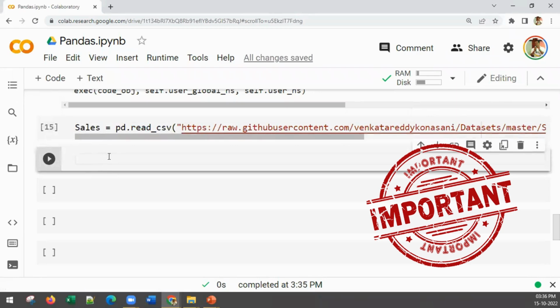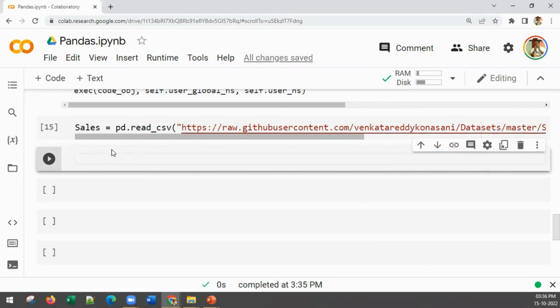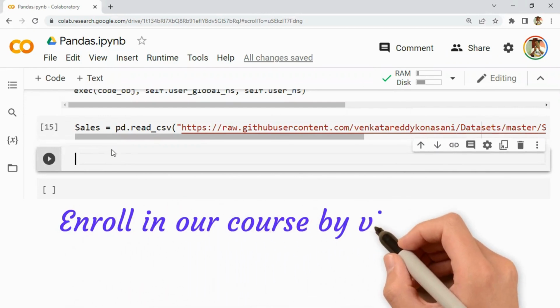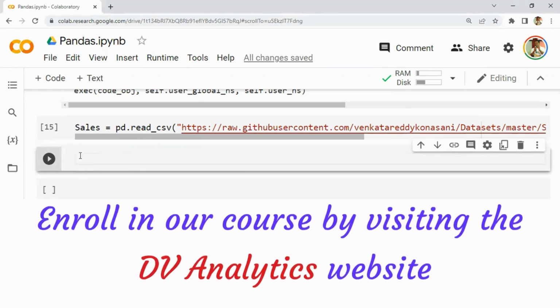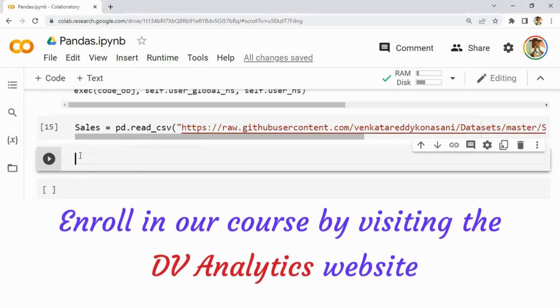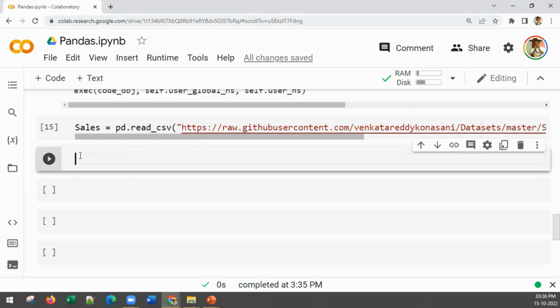If you want to get the details of the data, it's not a really good idea to completely print the data. Sometimes even when you print the data, you may not get the complete picture because you will get a truncated output. Sometimes the data is so large that you have thousands of rows, and you may have tens or hundreds of columns. You may not get the real picture even after printing the data.